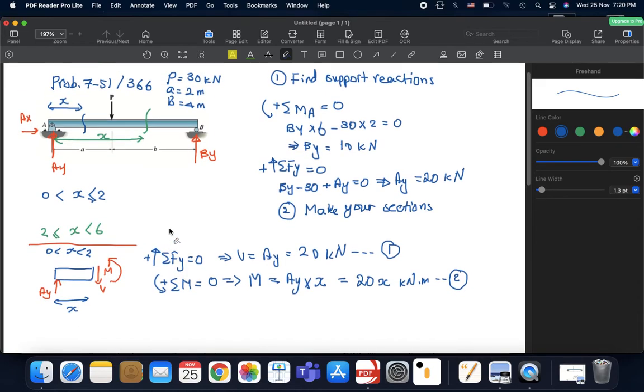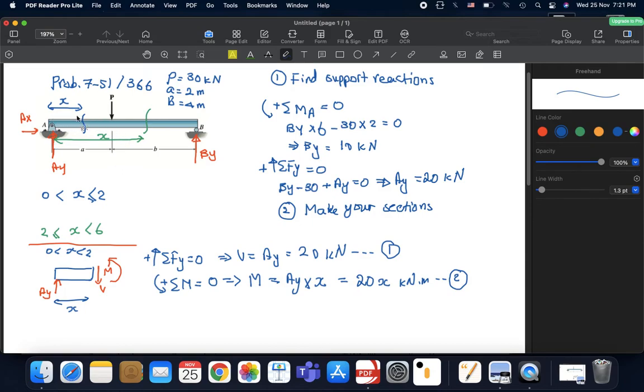Now, go and take your second section. This is the second section, right? And this second section now is valid for values between 0 and up to this point. So this is x. Sorry. The beam should be taken between A and this point. However, the equations that we will come up with should only be valid for distances between 2 and 6 meters. Because the first one was taken across this part of the beam. We're done with the part between 0 and 2. Now we have to work with values between 2 and 6. However, we take the whole section from the left side of the beam.